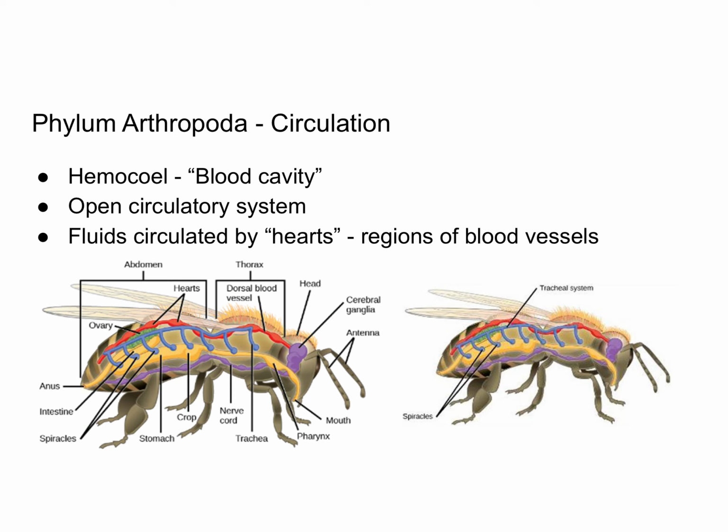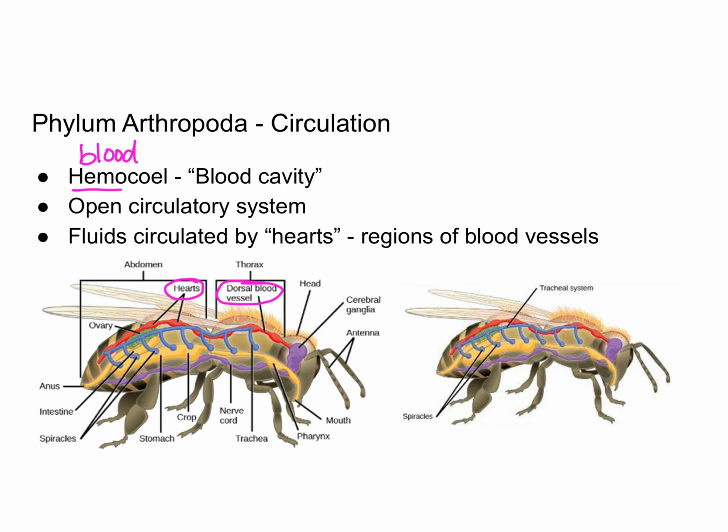Organisms in the phylum Arthropoda have an open circulatory system. And what this means is they have a structure called a hemocoel. And hemo is a prefix that means blood, or is associated with blood. So you can see in this picture here that there is a blood vessel that is running along the back of the animal. And there are multiple heart-like structures that are able to contract and help move that blood around.